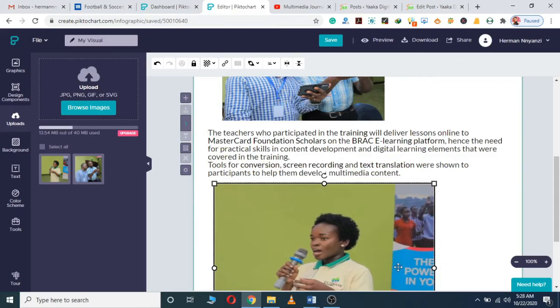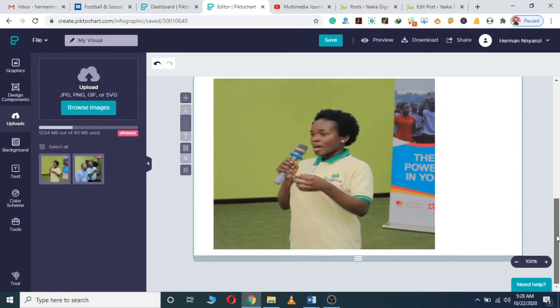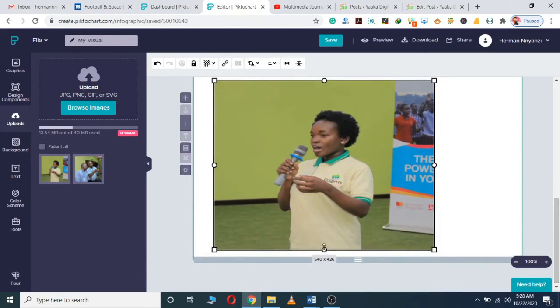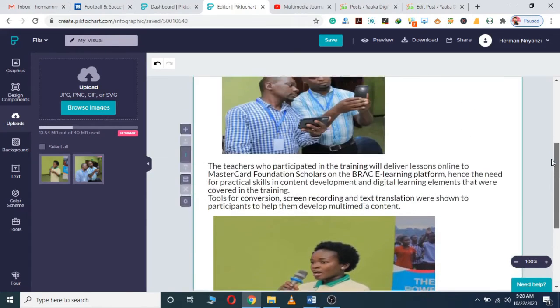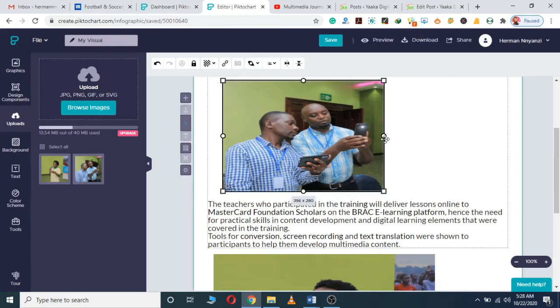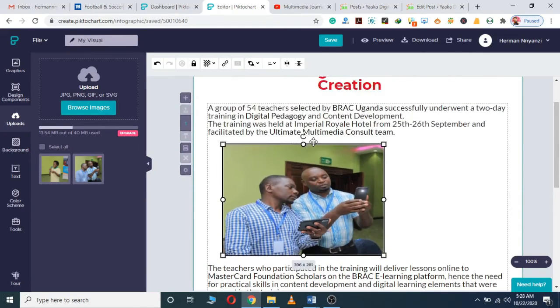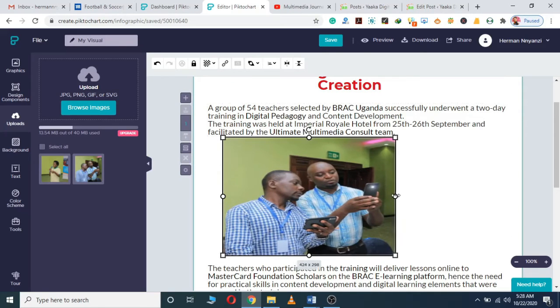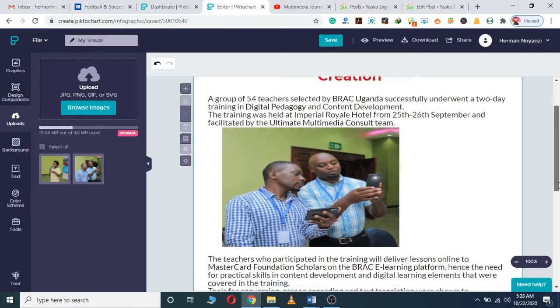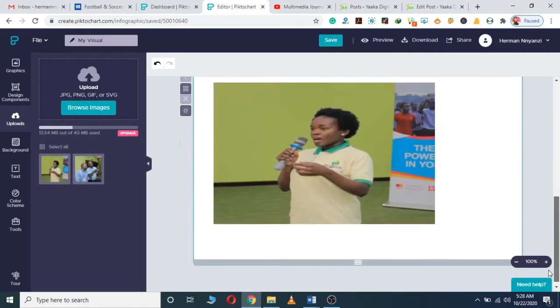It can be put down the text. So we can increase on this up to here and then enlarge it. So this is how we can insert in the text.